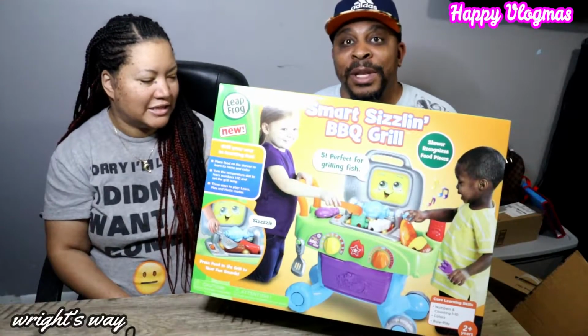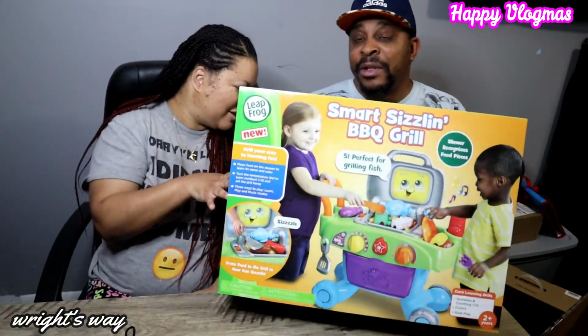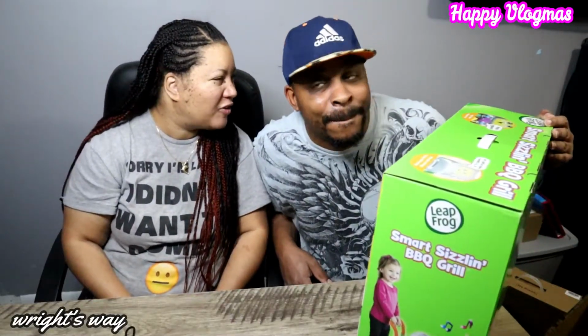Sizzling barbecue grill from Leapfrog. He wanted that. This is on the top of his list. Our son walks around with a toy book. Finger Hut sent us their annual toy book. He walks around with the toy book, and everybody that comes in the house, he sits down and shows them what he wants on the toy book. And this is always the first item he shows. He done ripped up the book, but he made sure all the pages with the stuff he wants on it ain't even touched. It looked brand new. So, nice. What comes with the bag? We can't talk too loud, because he's probably ear hustling at the door.